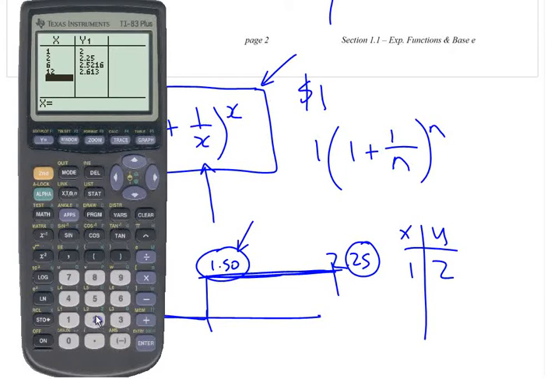What would happen if I did it 2 times per month? Number 1, what would the number be? And number 2, what would it be called? Twice per month? How many times in the year would that be? You know this. Twice per month? 12 months? 24? What is that called? It's happening every half month, so it's called semi-monthly.